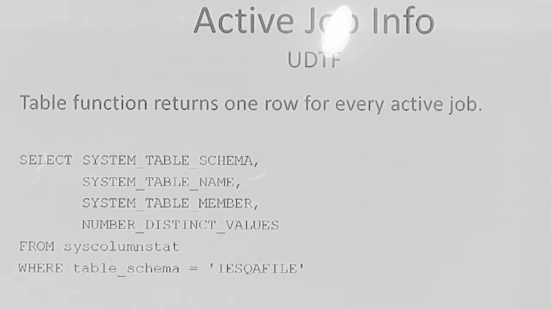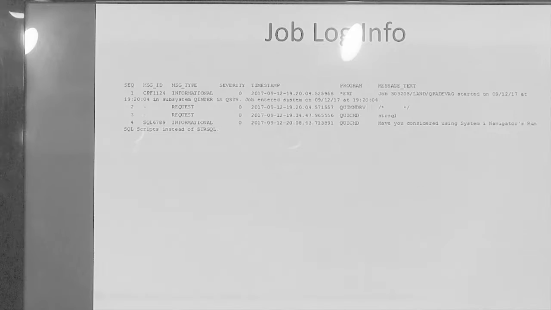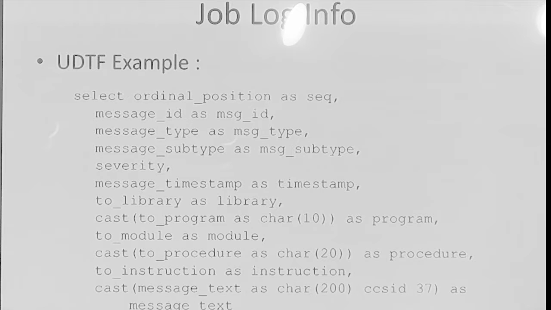this is another table function to do this. The statement looks a lot like this one, except down here it has the active job info, and it has 4 different parameters over here. One's no, the other 4 are all asterisk. In other words, I want everything, and then I can select it out with the SQL statement. Otherwise, I can say, give me active only, or this or that.